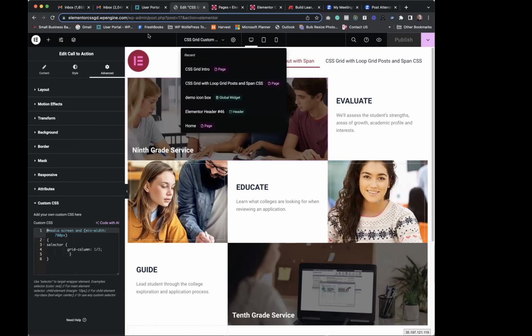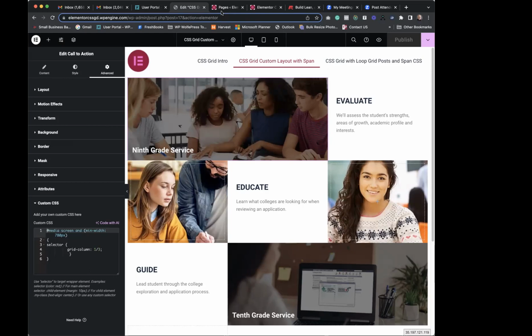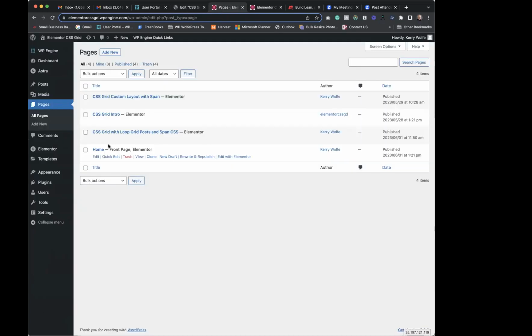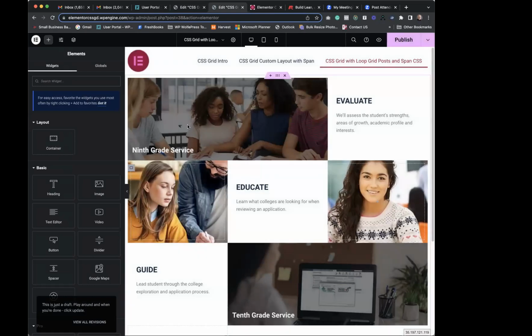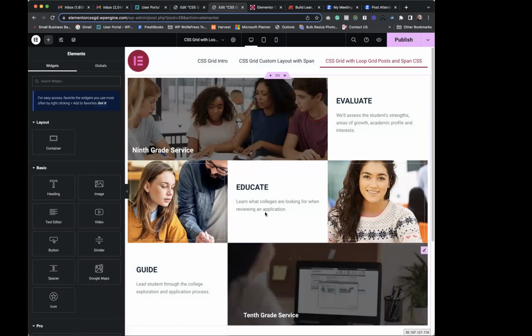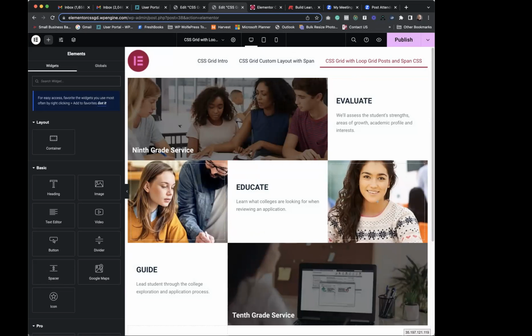Okay. So we're going to edit this with Elementor. What we're going to do is delete these items, and then we're going to put in the loop grid post.